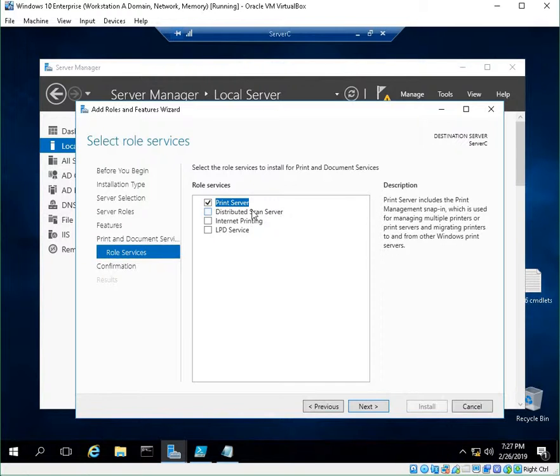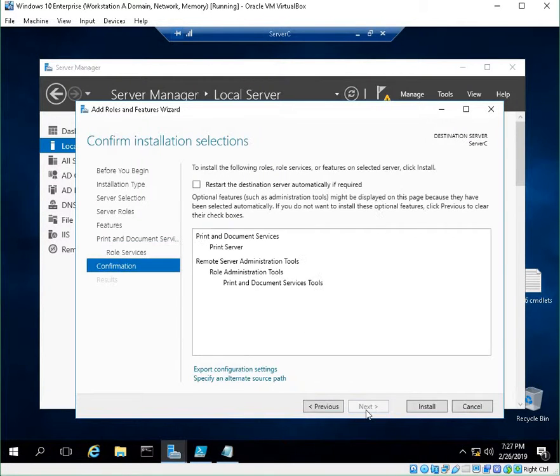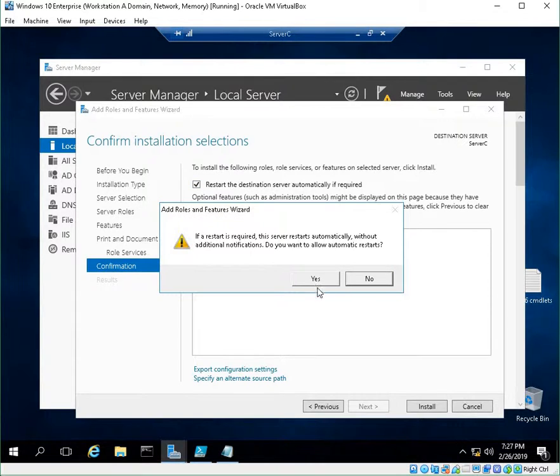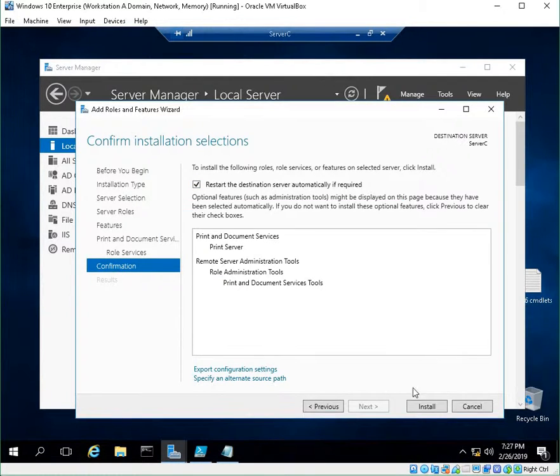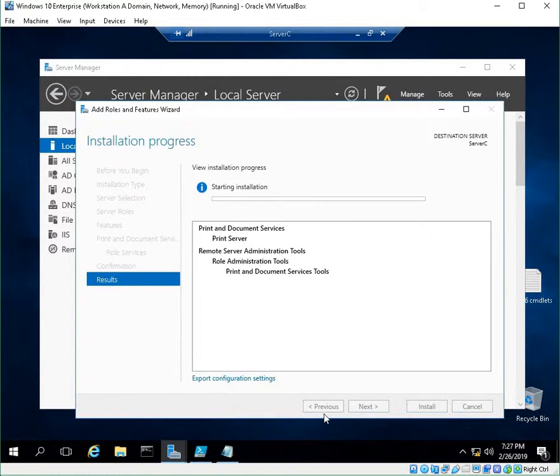We're just going to do a simple printer. We can do internet printing in this, but for this demonstration we're just going to do this. Always a good idea to restart after the install, and there we have it.